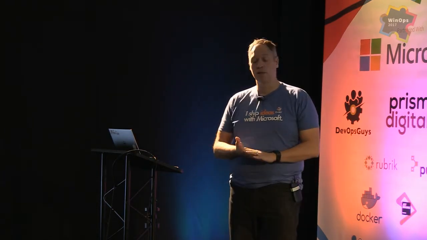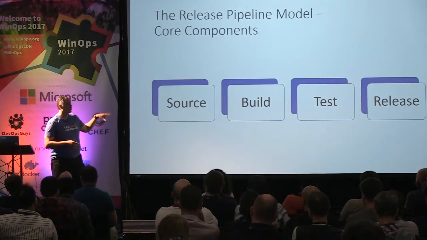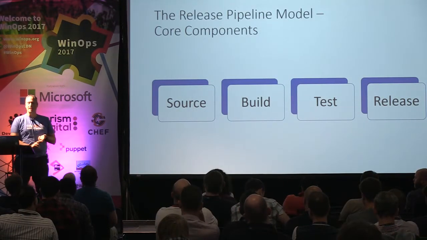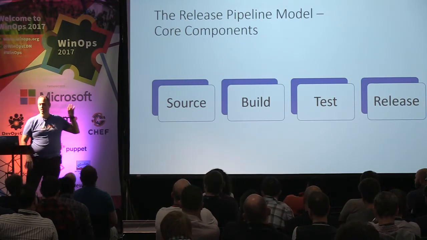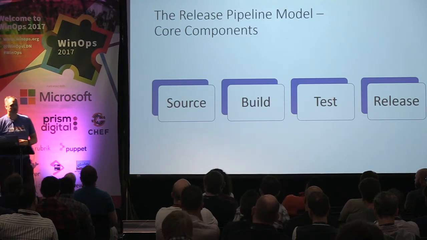Spent a lot of time in this space at Chef, and today we're going to talk about one of the core things, at least to me, in having successful configuration management and successful management of infrastructure as code, and that's the testing side of things. This is a follow-on to a presentation last year that talked about the release pipeline model, which covered 4 major areas: getting stuff into source control, a standardized build process, some tests, and then a flow to release that configuration out into production.